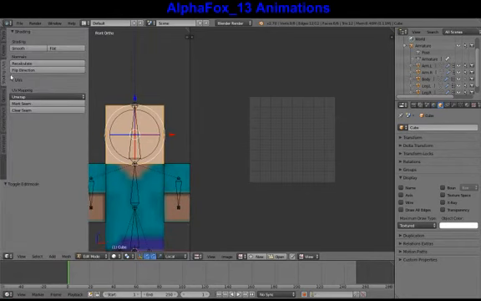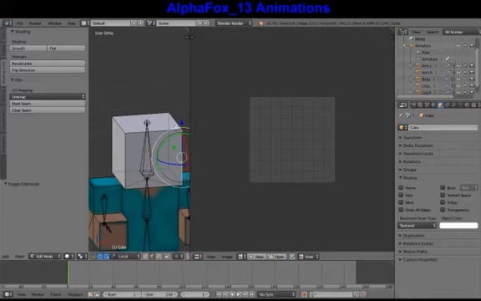Now, I'm not sure completely what that is, but I think what you do is you mark a whole bunch of seams and then you unwrap it. When you mark seams, it divides the cube down each of those lines, and we don't want to do that. If you don't mark seams, it automatically assumes that every single one of these edges, if we go into edge mode, is a seam.